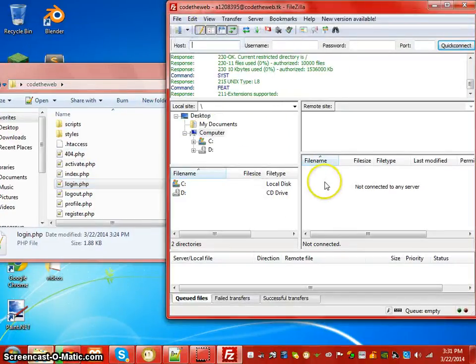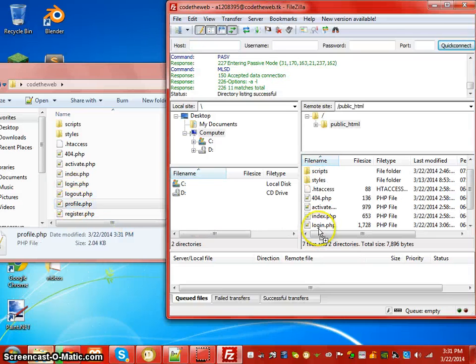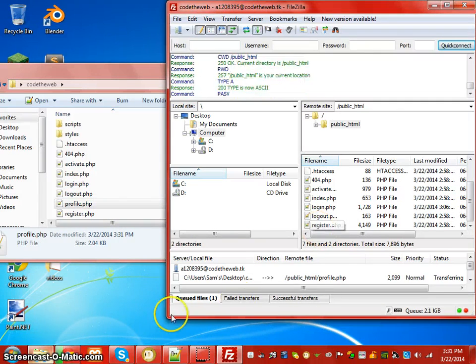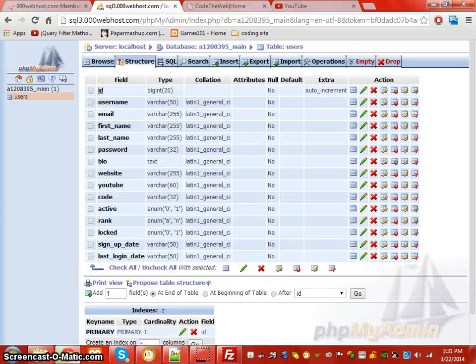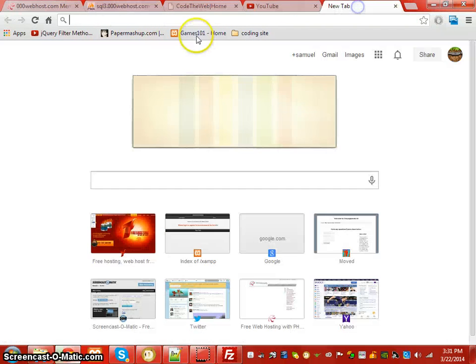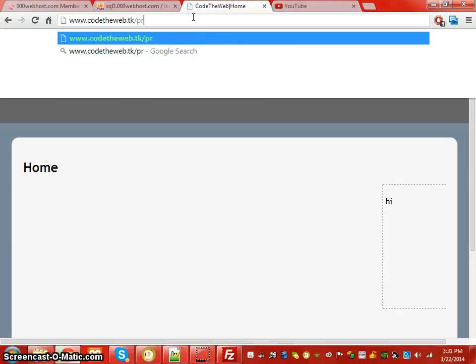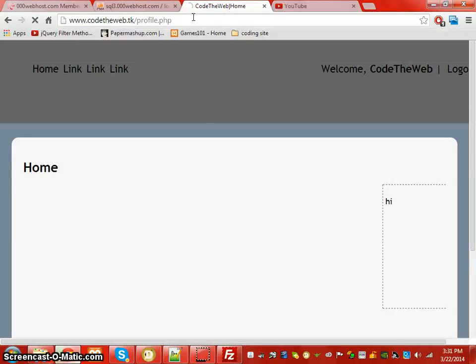And now if we go ahead and put that up on the interwebs, go to the web, and mine is browse 1. So we need CodeTheWeb/profile.php.